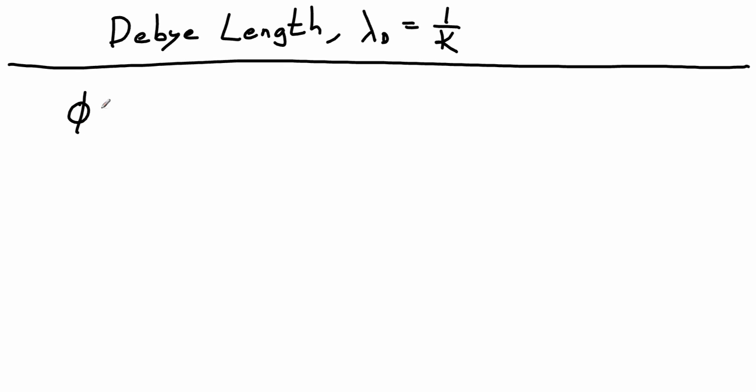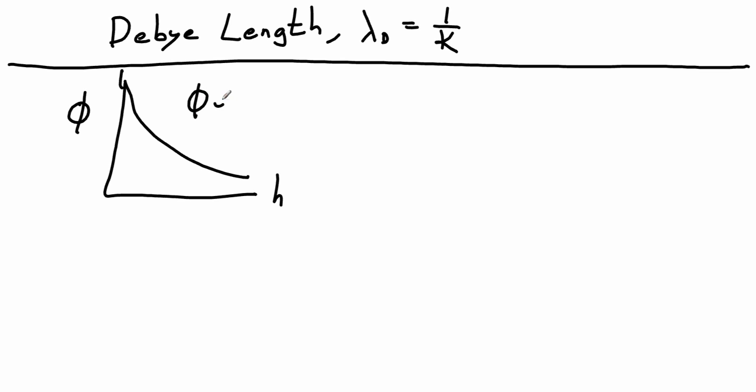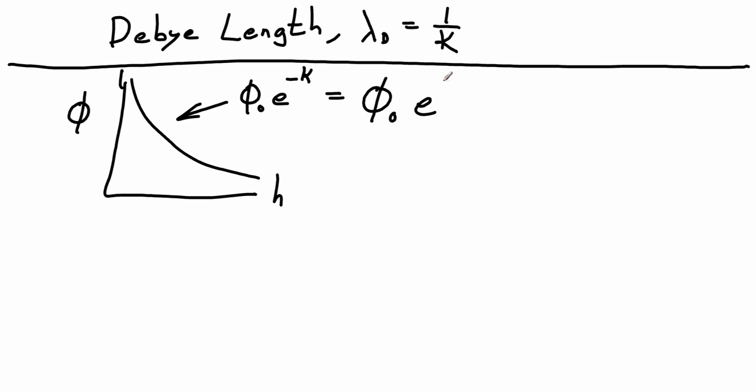In the low potential case for Gouy-Chapman theory, we saw that as we moved out into the interface, away from a solid surface, the potential died off. As a very simple function, it was the original surface potential. This curve actually had a simple form. It was the original surface potential times e to the minus kappa times h. Or we could write this in terms of Debye length. We could say that it's e to the minus h over the Debye length.